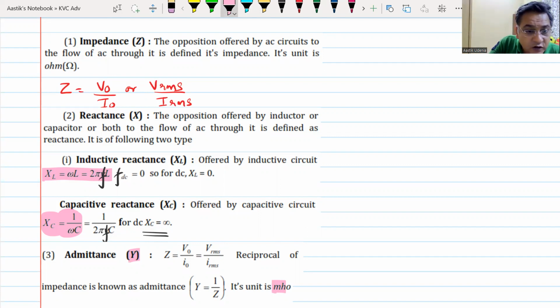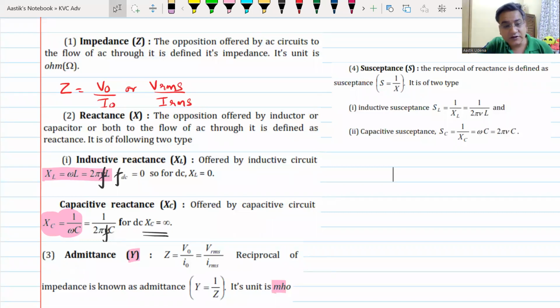Yes, sir. Okay, similarly you will have the inverse of reactance as well. Inverse of reactance is known as susceptance, written by the letter S. The inverse of inductive reactance is known as inductive susceptance. Inverse of capacitive reactance is known as capacitive susceptance. Do you understand this? Yes, sir. Remember these terms. If these terms come, please don't get confused. I'll give you 2 minutes. Note them down carefully and remember them carefully.